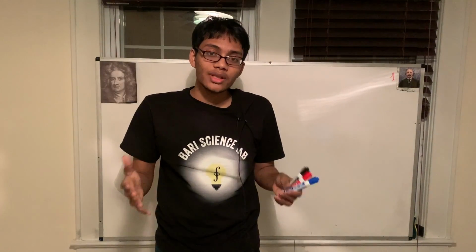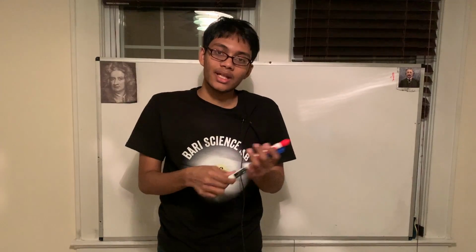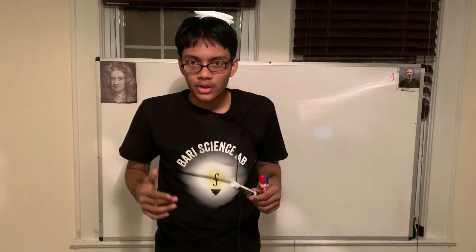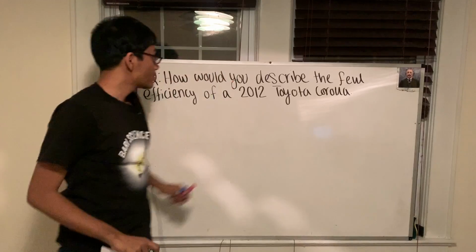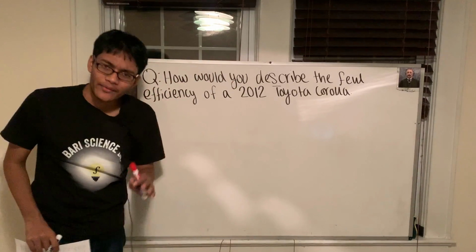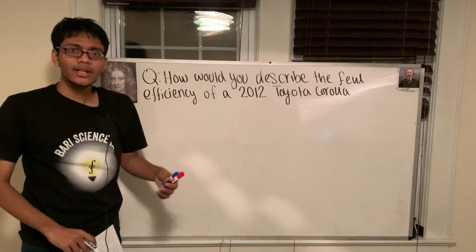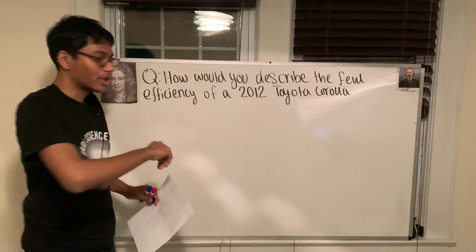Now we're going to be using all of the knowledge we've learned over the past few lectures to go ahead, try an example, and summarize a distribution. So, today's problem is going to be about summarizing the fuel efficiency of a 2012 Toyota Corolla car. Let's go ahead and check it out. Alright folks, so here's the problem we've got today. How would you describe the fuel efficiency of a 2012 Toyota Corolla? Well, first and foremost, what we need is the histogram. Let's go ahead and check it out.